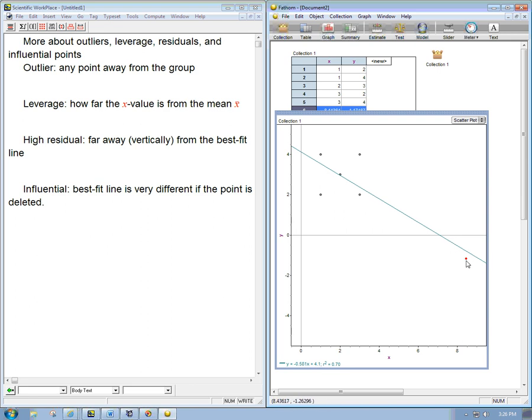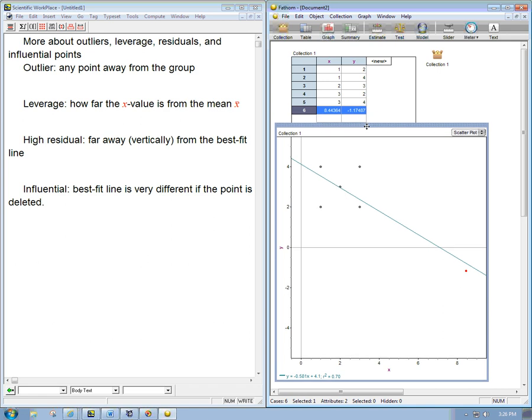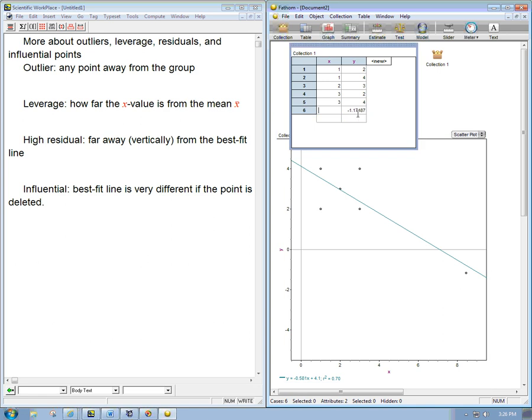This guy has dragged the point down. If I then go ahead and delete that point, let me do that. If I just delete this guy, whoa, the best fit line is dramatically different. If I put it back in, let's say, what was it, like 8 and -2, then again, it's very different. Well, what about something that was the previous case where it was high residual but low leverage? Let's just put this in at like x equals 2 and minus 2.